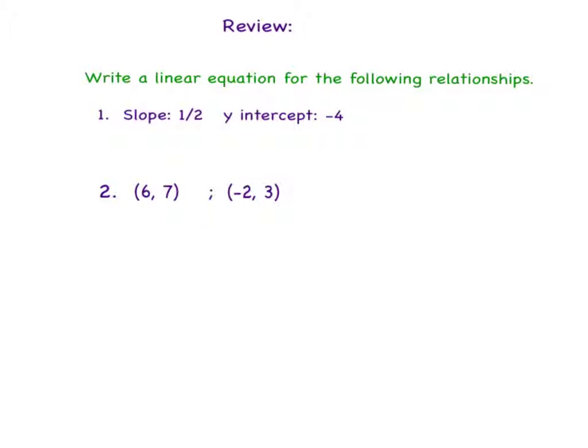So the very easiest type of equation is when you are given the slope and the y-intercept, we can just slam them into the slope-intercept form. So y equals 1 half x, this is the y-intercept, so minus 4. So y equals mx plus b, where this is your slope, and this is the y-intercept.